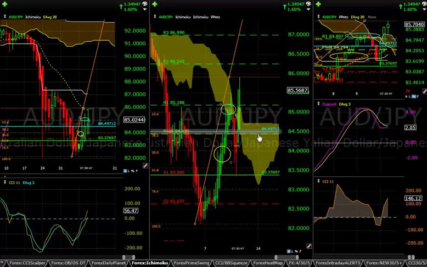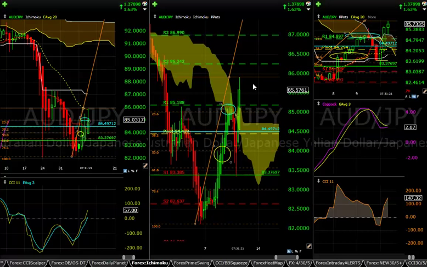The reason I say that is that when you do have these cross downs, you always have to manage your trades. You cannot assume that because it's crossed back down, it's now going to go to a new low based on the 3-day trend. Well, no, not necessarily. So one thing to keep an eye on is this CCI 11 bullish divergence that's still happening on the Aussie Japanese yen. That little pullback we had last night, well, it wasn't little, it was about 150 pips, and then it found support and moved back up.